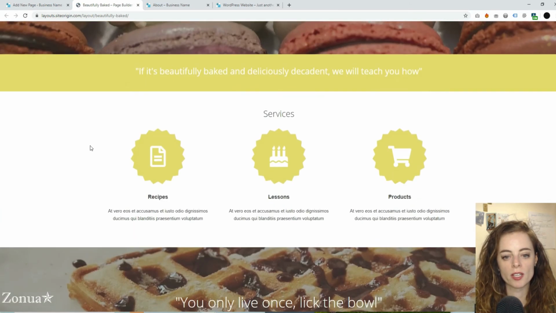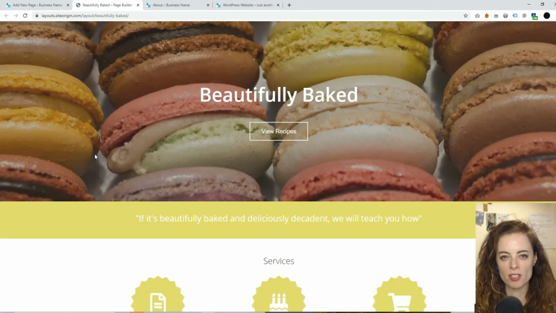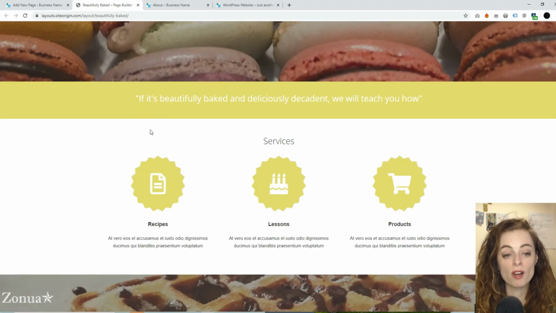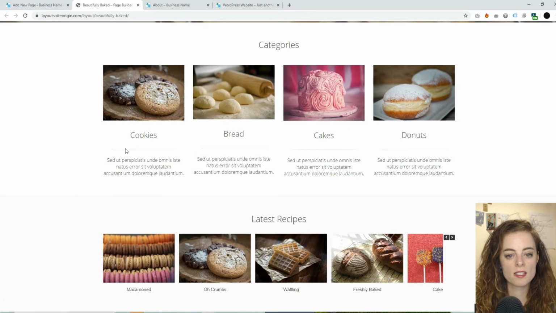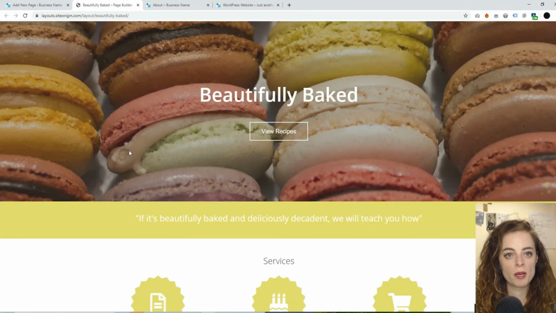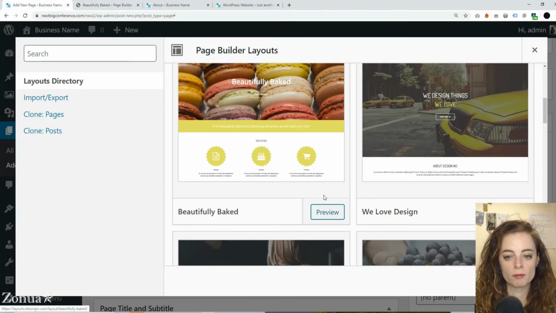So if, for example, you're looking at this one, try to see it without the pictures and without the text, as in try to see it with your pictures, because you're going to replace all of these pictures with your pictures. You're going to replace all of the text with your text. And even on top of that, you can change everything and tweak everything anyway. So for example, if I like this, this could be perfect for my website about dentistry, about swimming, about hiking, about anything at all. So for example, let's just say I'm going to choose this one.